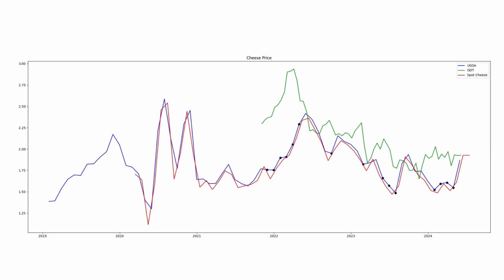So I want to start with recent cheese prices and are we exporting cheese, because that's really the big thing in the industry right now. This is a graph that I pulled together, which is the global dairy trade in green, spot market in red, national dairy sales report in blue. And what this would suggest is that for the last 4 months, we should have been exporting a fair amount of cheese because the prices were ripe for that. But the latest one for May, we just will not be exporting because the basis is too small.